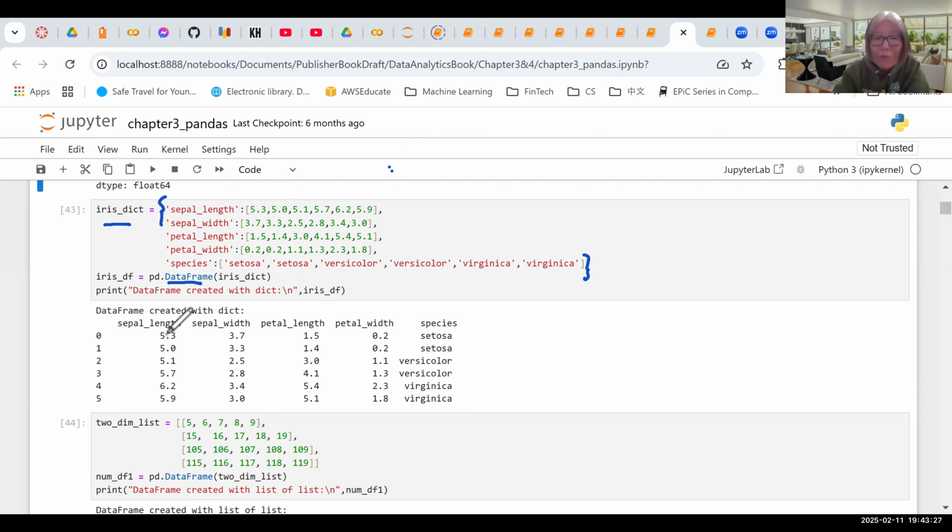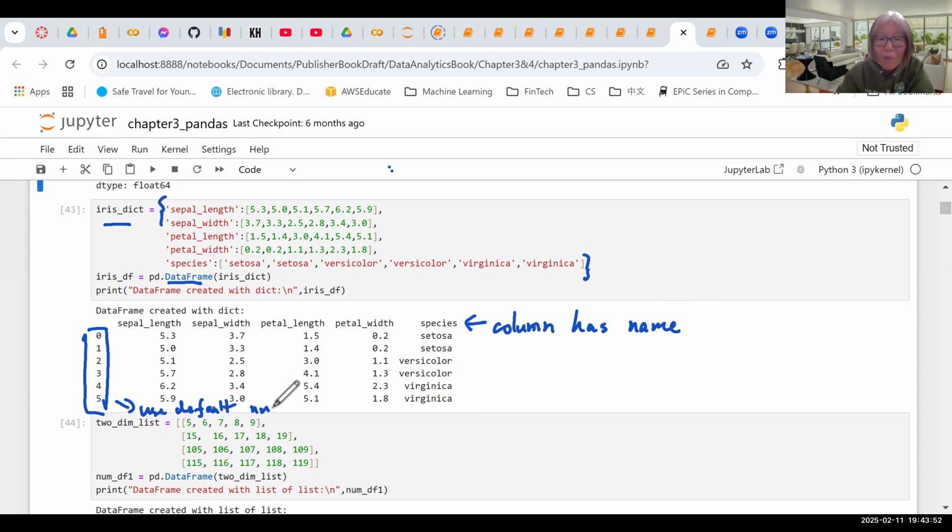If you take a look at this data frame, each column has a name, but for the rows, the index uses default number indexes.